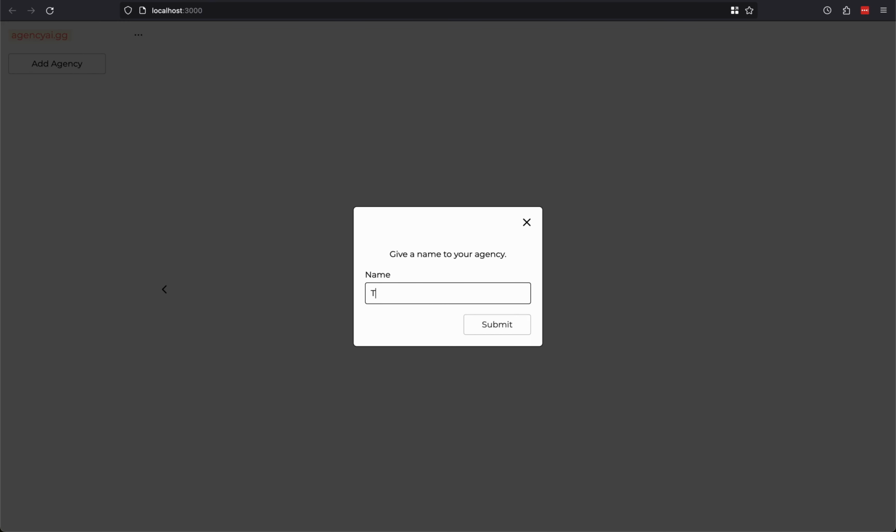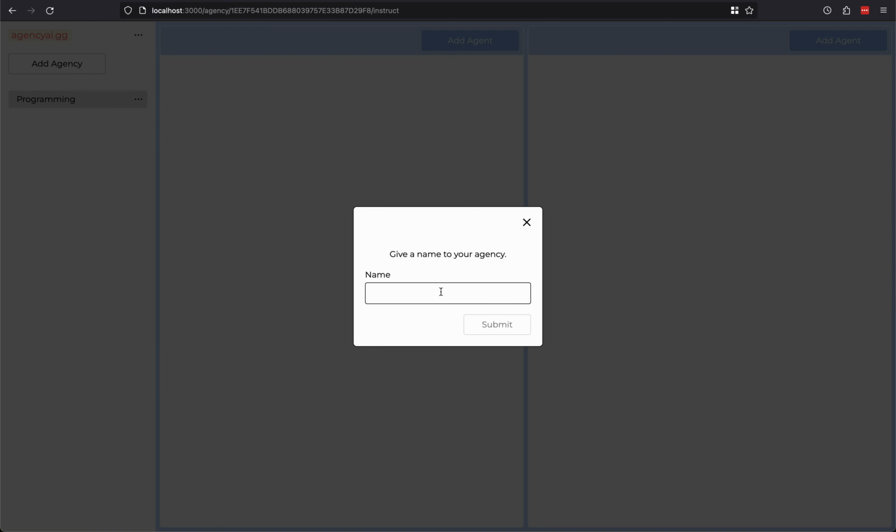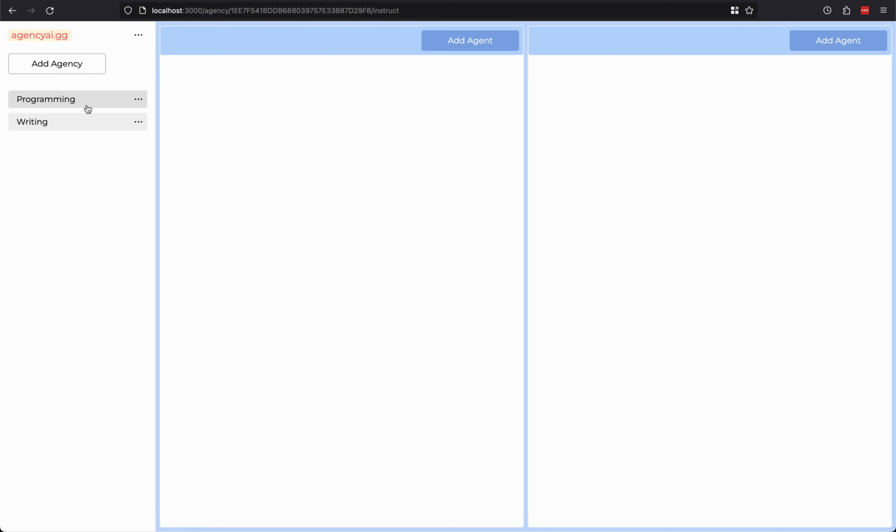I think this looks a little too plain right now, so I don't know how to make it better. So you can add agencies. And then change which agency you're working in through this side panel.